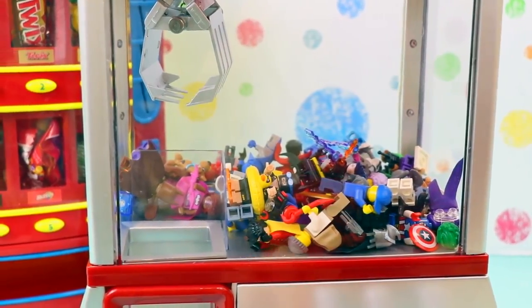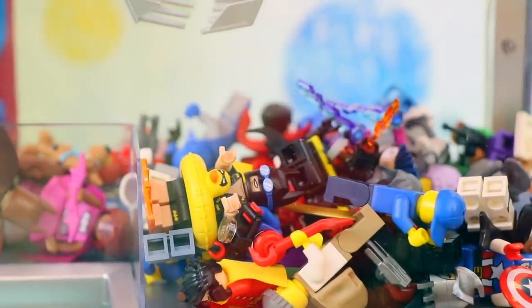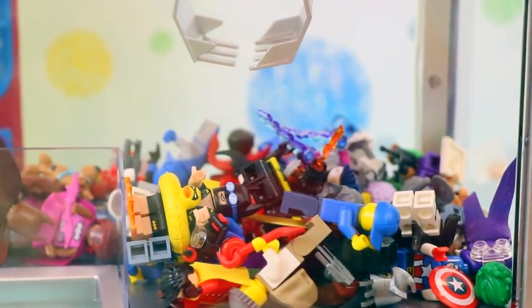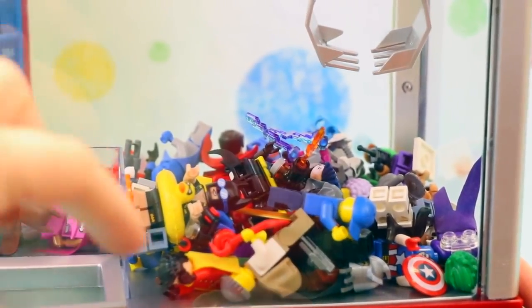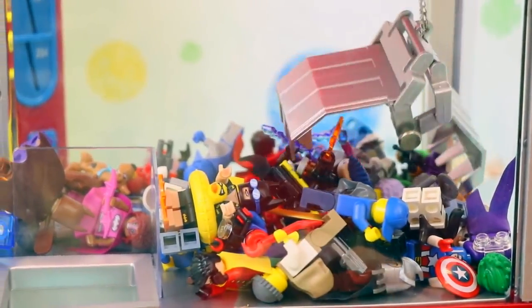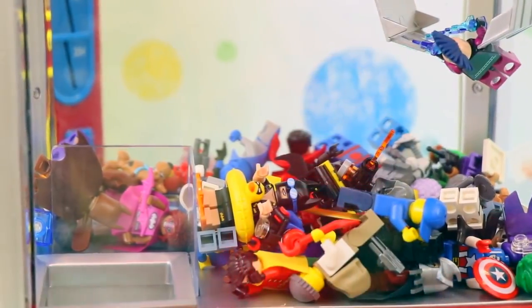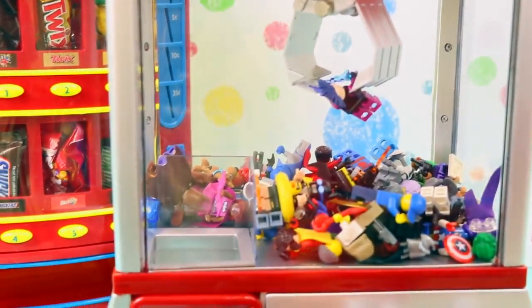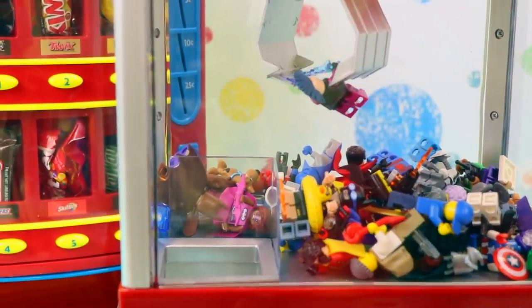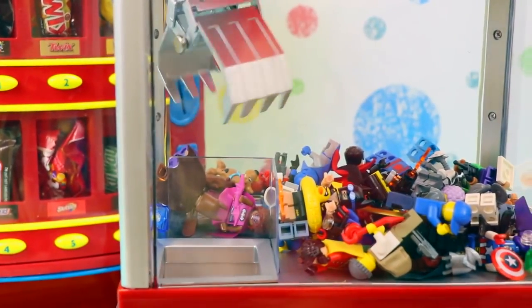Let's go. Oh my god, I love the Batman with the floaty. Oh yeah, he's adorable. I can go in the back and we'll see if I can get anything. Luckily, Legos are so pointy that they pick stuff up. A lot of stuff for you to pick up here. Okay. Oh, I got this girl. She's from the new Lego Batman movie. I don't know her name yet. She's from a blind bag. Yeah, we're on a roll. Oh yeah, there's Spidey back there. Woohoo! Ta-da! Go, Sandra.